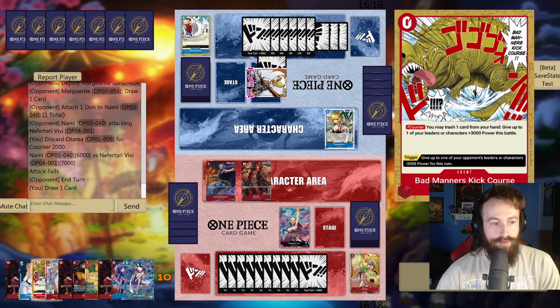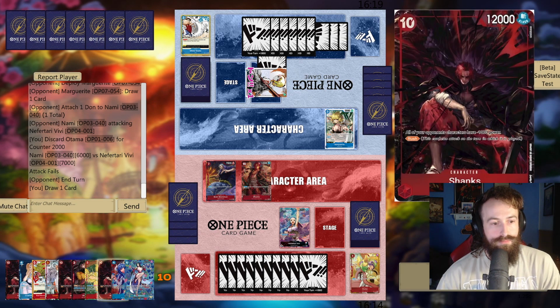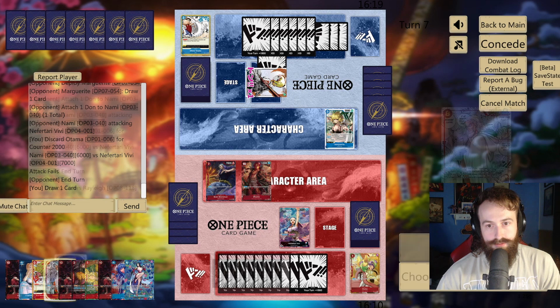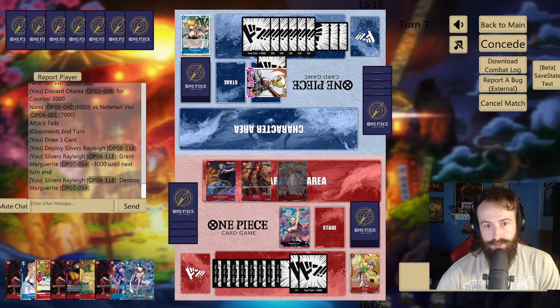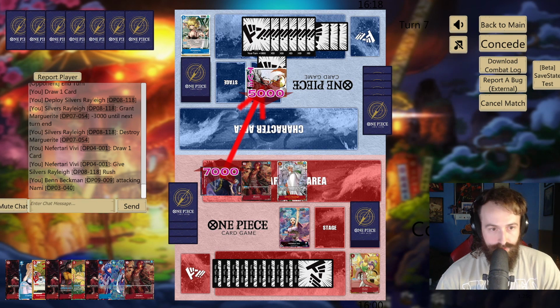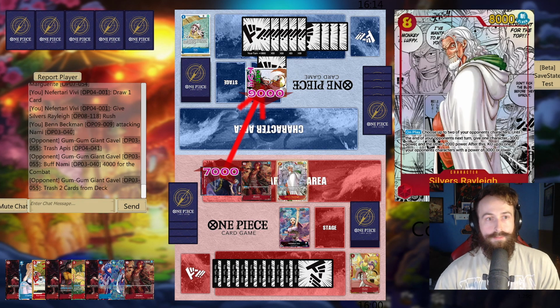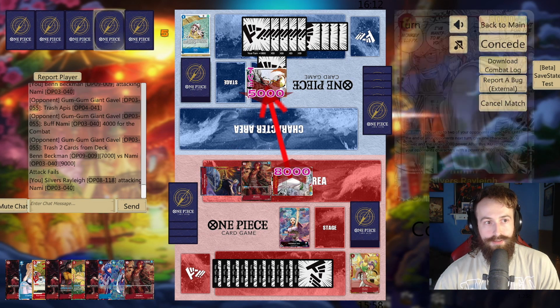Okay. Okay. I can just kill the blocker. I think so. Kill. Swing 7, 8, 12. At least our board is very big. I think I missed my chance to hit him with the pudding.